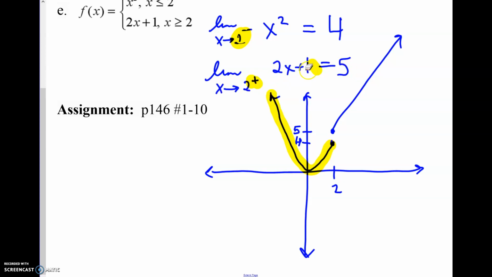we see just a linear function. It's going to have a y-intercept of 1 if we would go all the way right there. It has a slope of 2 over 1. We approach 2 from the right along this straight line, and at 2 we end up at 5. So we can see here that yes, this is definitely a jump discontinuity for this last example, E.